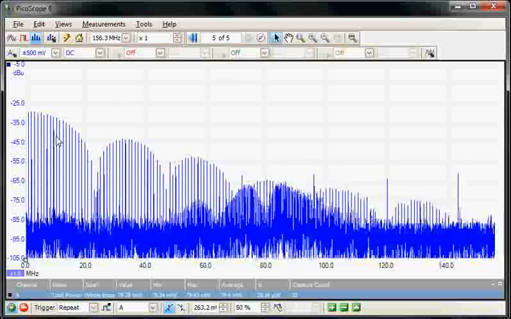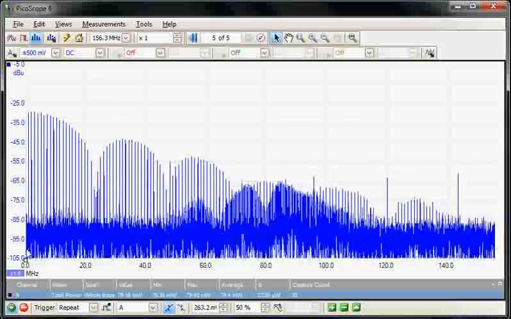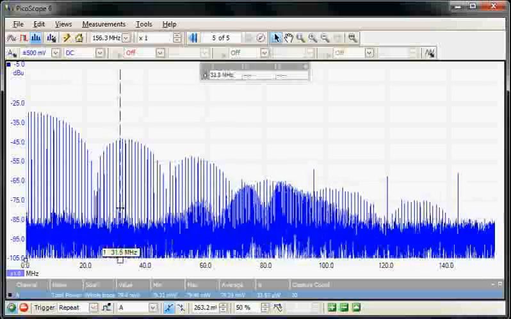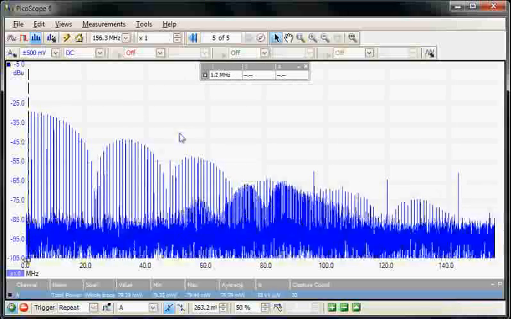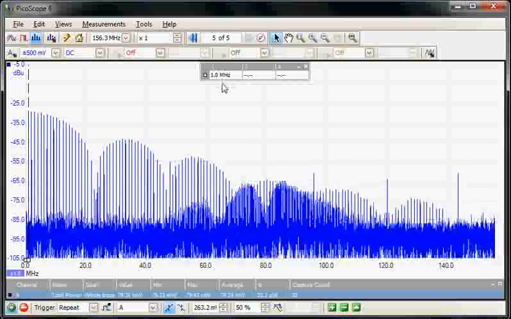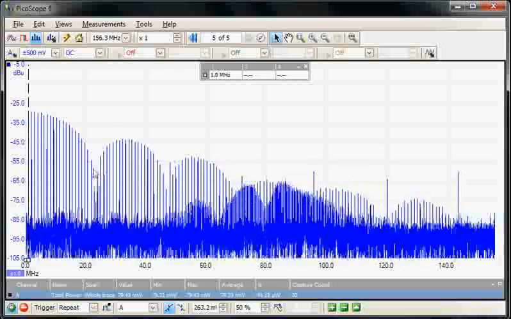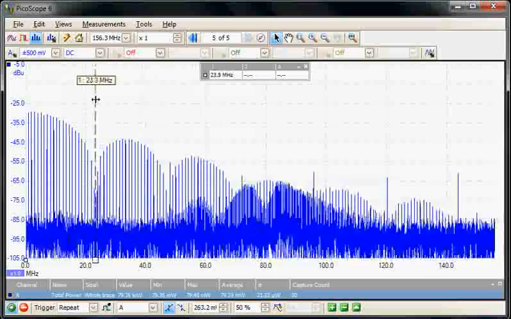Further, we can measure the frequency content of the signal. So again, we could use the cursor and just position it on the first component of the lobe here, and that is 1 megahertz. So we can directly here measure the rep rate of the signal. And if we measure the frequency of the first lobe, this will tell us information about the pulse width.